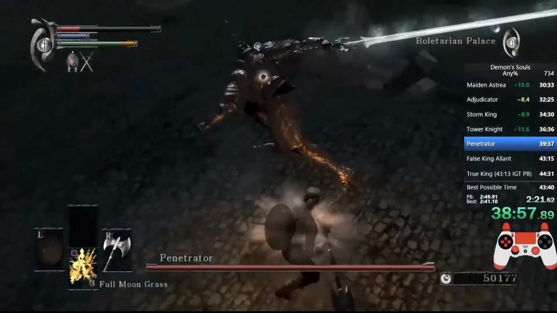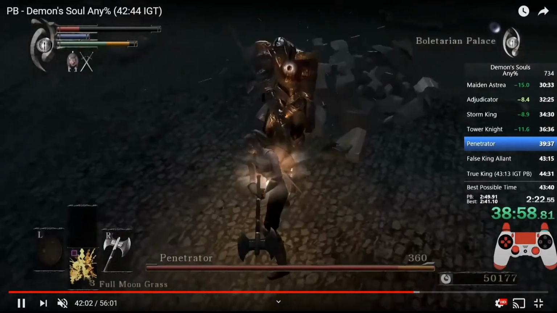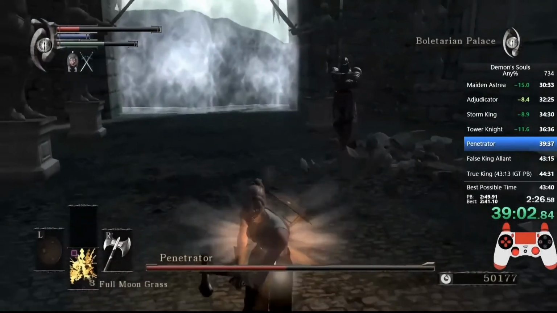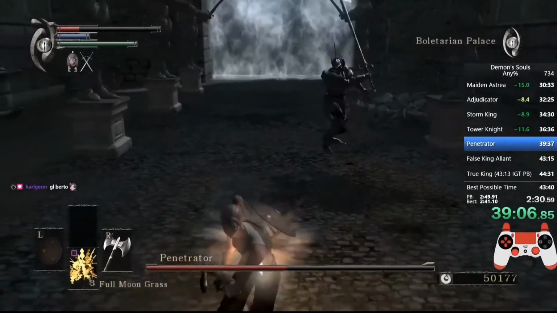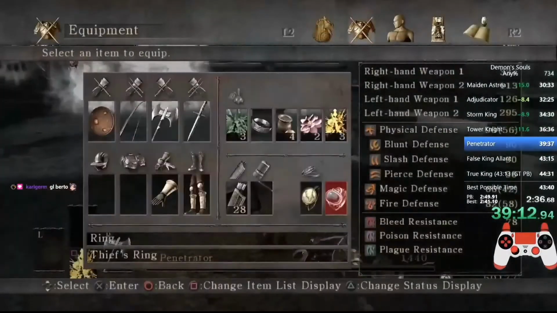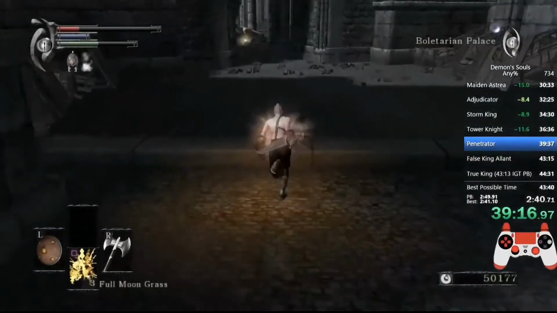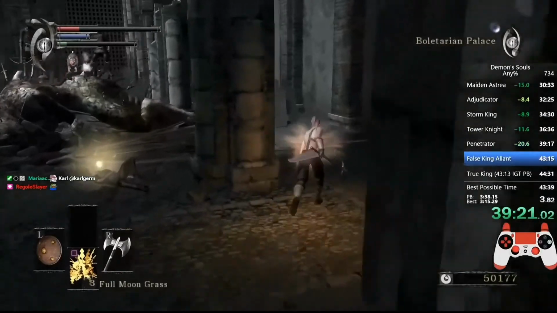Bait this attack. That's the best attack you can do, I'm pretty sure. Roll past it and then just offload your R1s, all four of them. That attack is also punishable, but I'm not as comfortable, so I just wait it out. And then apply Quick Thief's Ring right away. And as you can see, that's a gold for me. But I think it was only a fraction of a second.